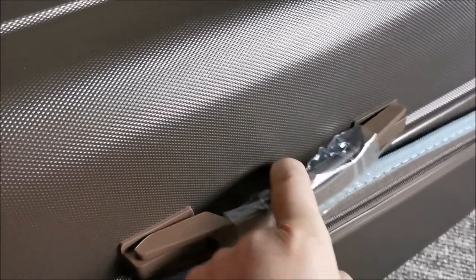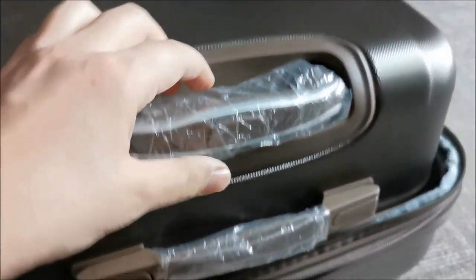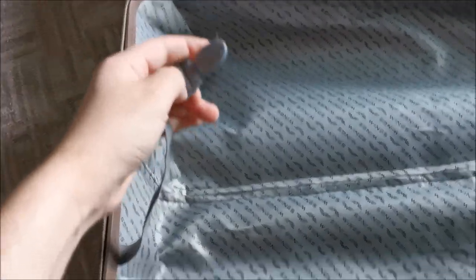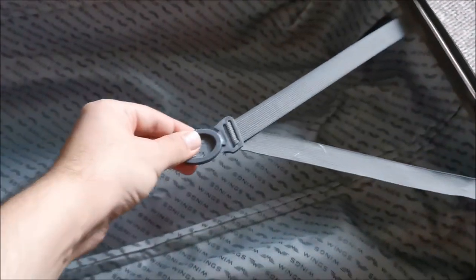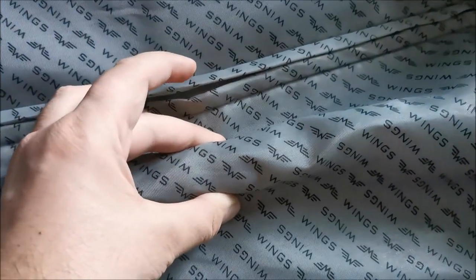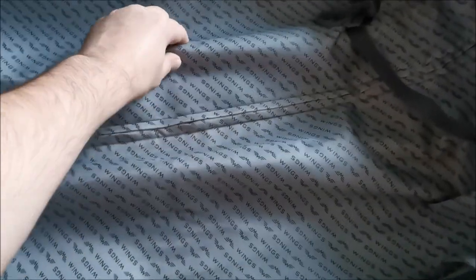Quite interesting design — they are relatively flat. I've seen some with huge handles and I hate those, so this seems good. You also have this elastic strap to keep stuff from flying around if the troller is not full, or to organize a bit better. And yes, the wheels, even if they are a bit tucked in, don't intrude too much inside. Also the handle mechanism part is in here, but it's much thinner than many others I've seen. So you have decent space inside — it doesn't occupy too much.